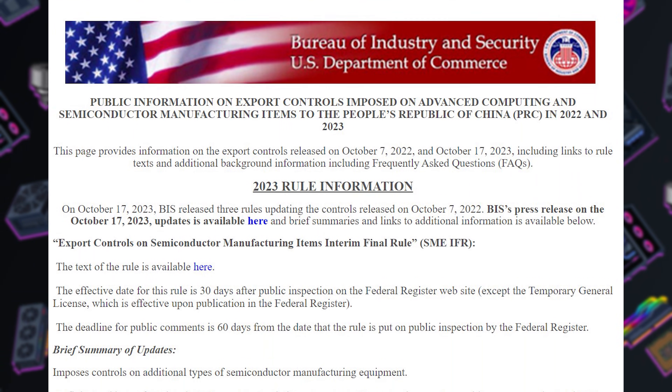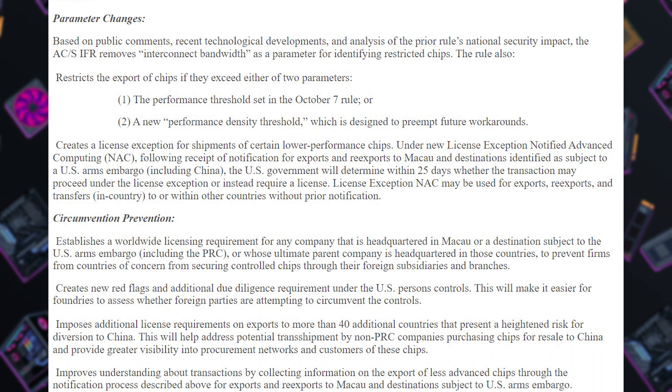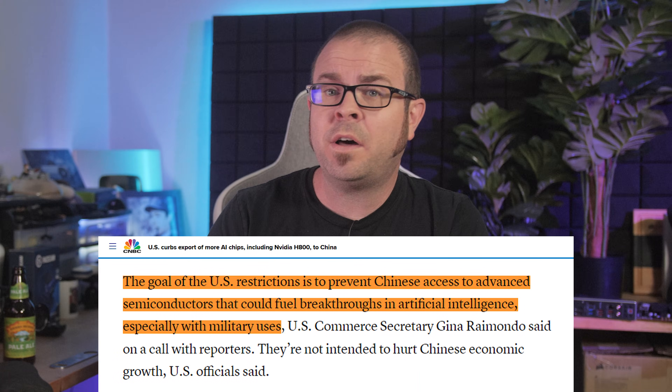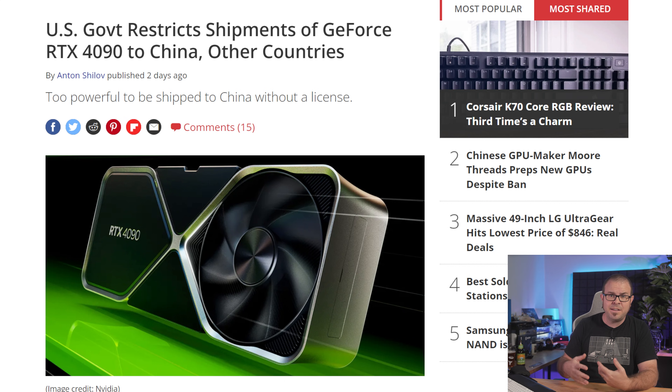And then there's NVIDIA, who remains in the news not because of new GPUs launching or yet another retro game updated with ray tracing, but because the products they make are seen as existential threats to national security if too many of them get into the wrong hands — or so the United States Department of Commerce indicated when they announced new export restrictions on AI chips on Tuesday. We can't let China have better AI than us is what it boils down to, although new license requirements will apply to 40 additional countries as well — countries that might be too buddy-buddy with China. The updated restrictions now mean that even NVIDIA's RTX 4090 and systems based on it can't be sent to China or the other affected countries, at least not without going through the US government for a license.